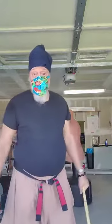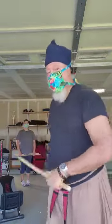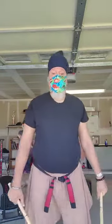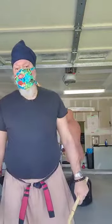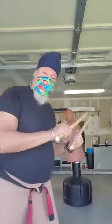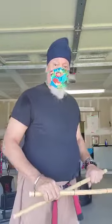You could do it with three people or multiple people. Just start, everybody turns and does it with the next person that goes around the circle, okay? So no limitation on the drill as far as working with multiple people. And then on the bag, get your speed, your power, feel what it's like to hit something. Okay? Work on that.